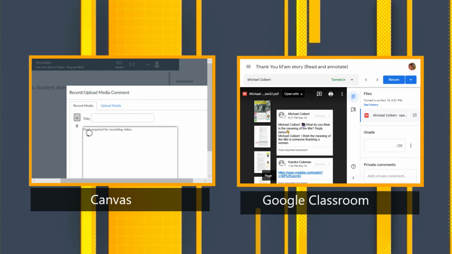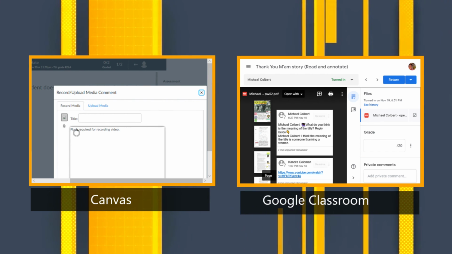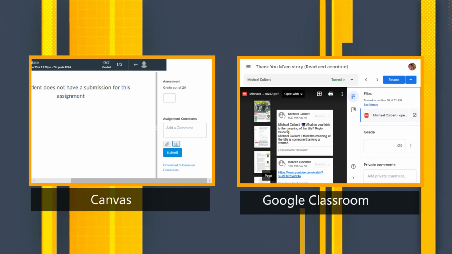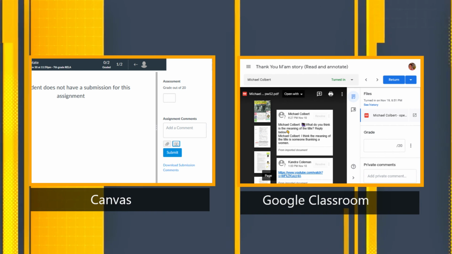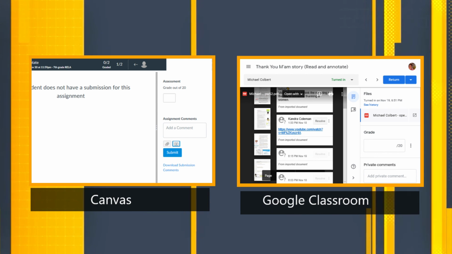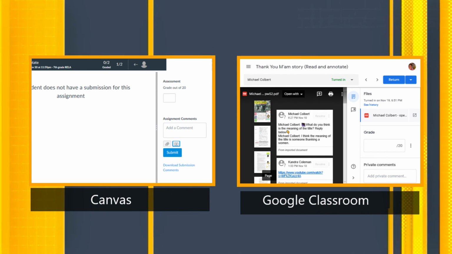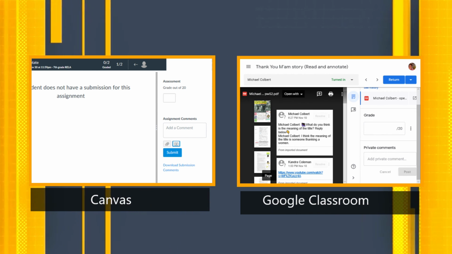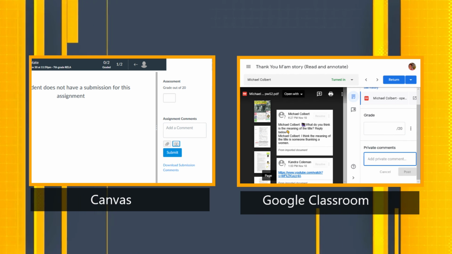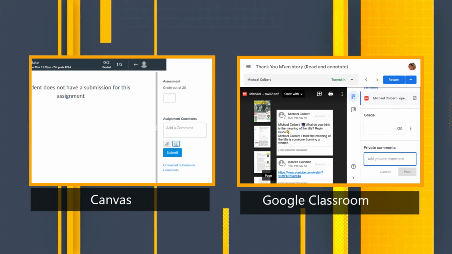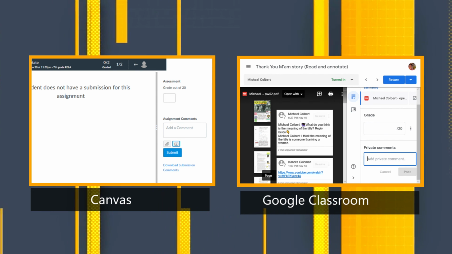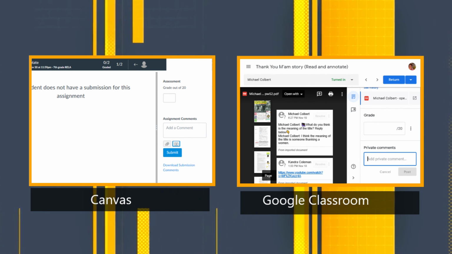comment as well. There are add-ons with Google Classroom that allow you to do a lot of cool things. Like I can grade inside of Kami here. And when I'm inside of Kami, I can also leave a video comment. I can use Mote to do a voice comment. But these are like add-on features that are already embedded in the Canvas app.